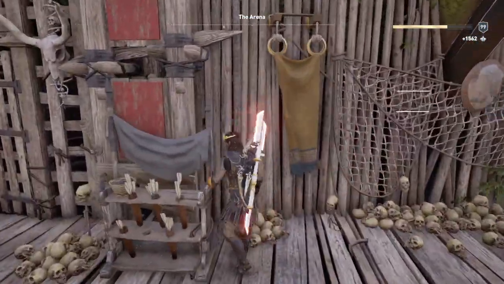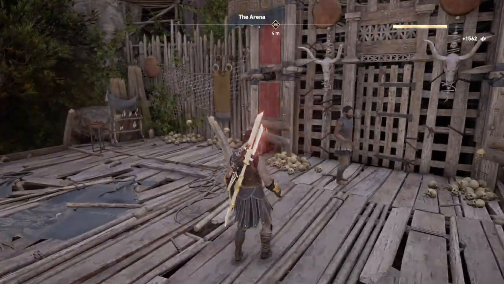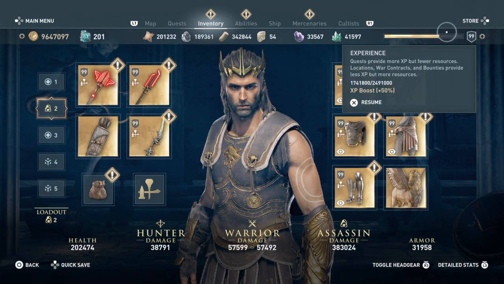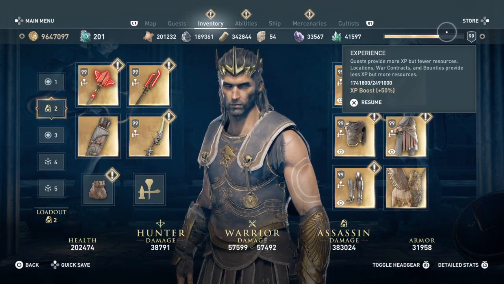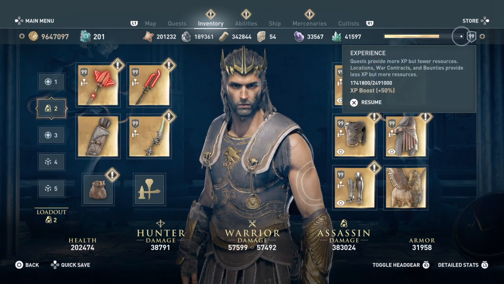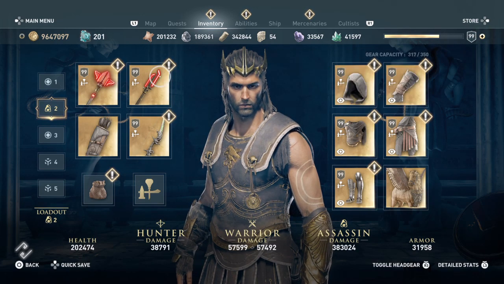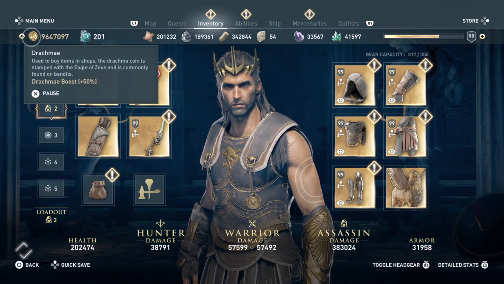Because that's just a little bit more XP. But being at max level, you can see here that you need like 2.5 million XP just to get one ability point. So that's gonna be a grind. Really, I do recommend you have XP boosters and money boosters too, if you need the money as well.